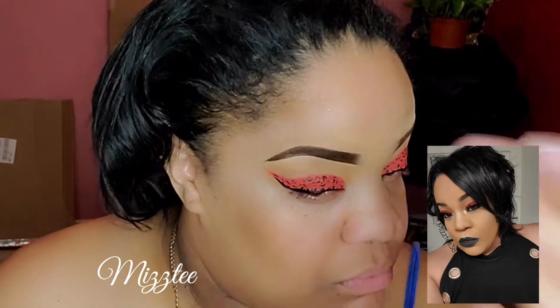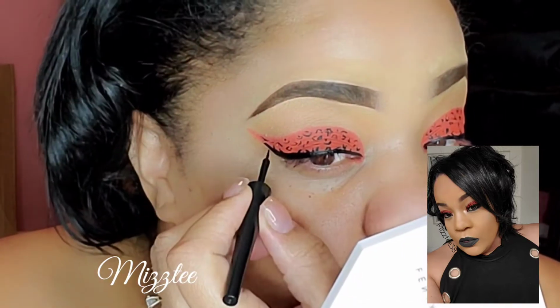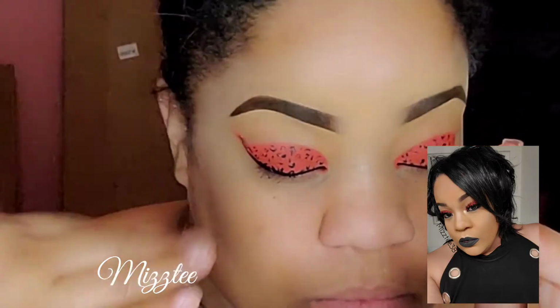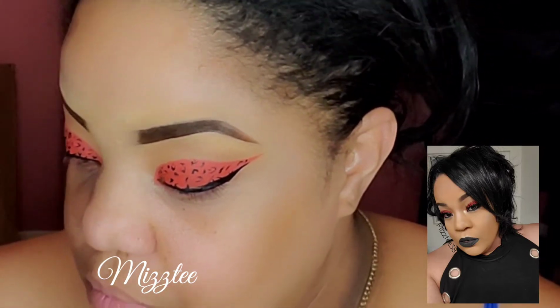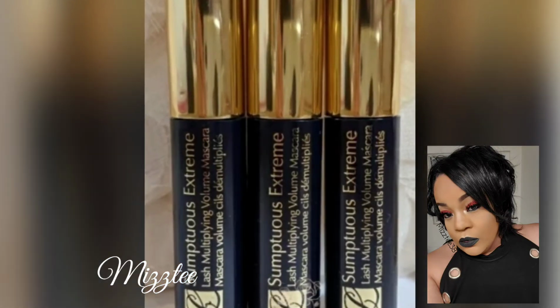So now I'm actually trying to let it dry. That liquid liner takes a little bit longer to dry, although it does last. My sister told me about this one, and I really love it. I usually use my NYX liquid liner, but it's always good to change sometimes. So now I'm taking my time trying to let it dry.